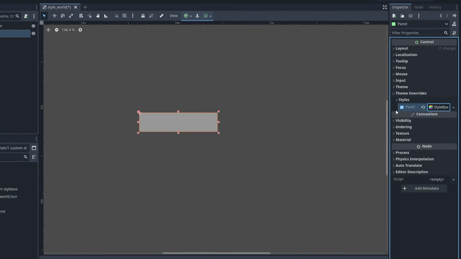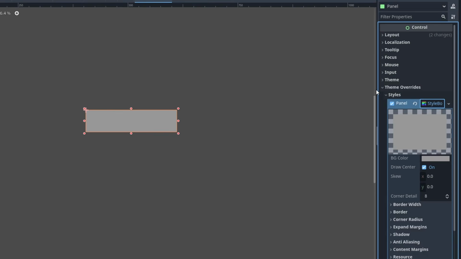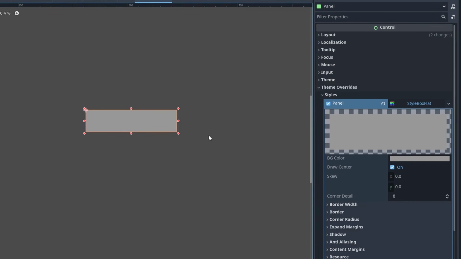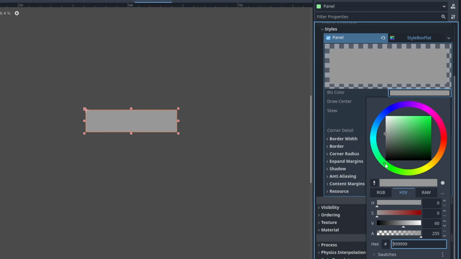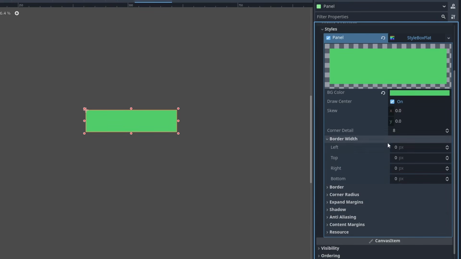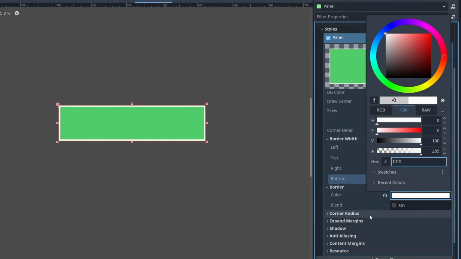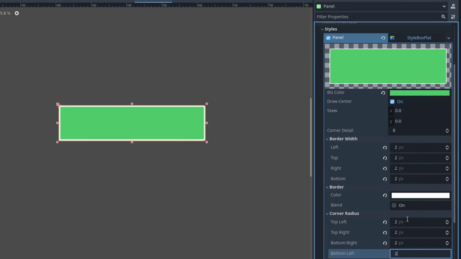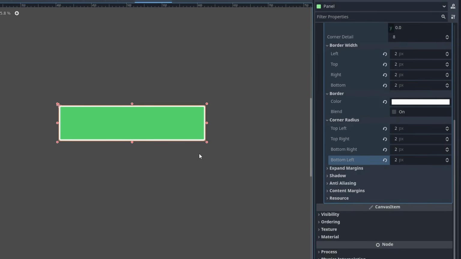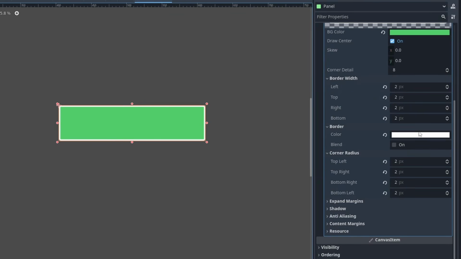This will create a background color for the panel area, but it also has several other options that we can play around with. We can change the background color, add a pixel border in any direction independently, and change its color too. Then we can change the square corner to make it more rounded, and just like that, we have a decent looking panel. It's super easy to use and extremely helpful.